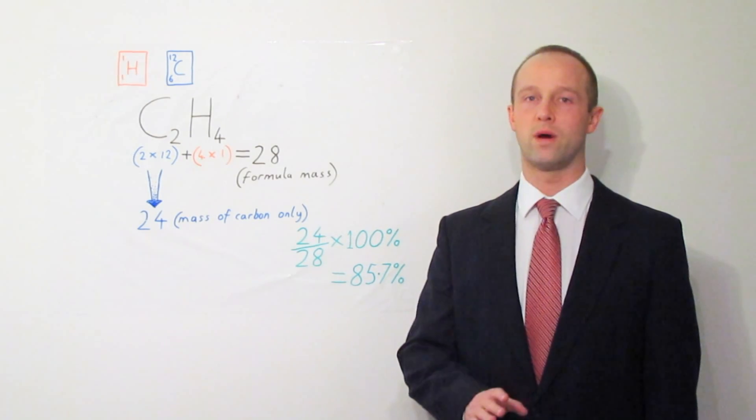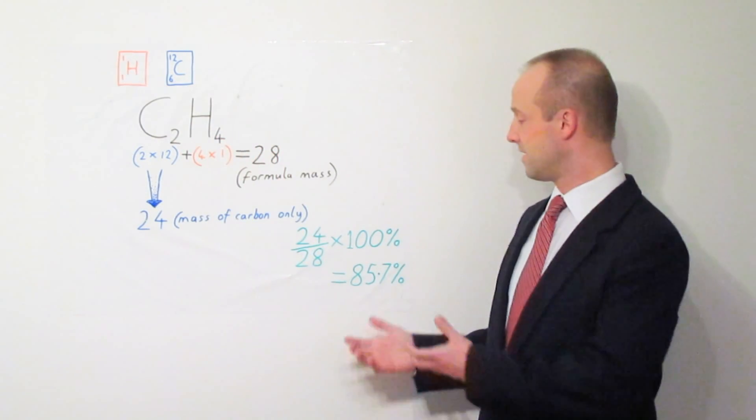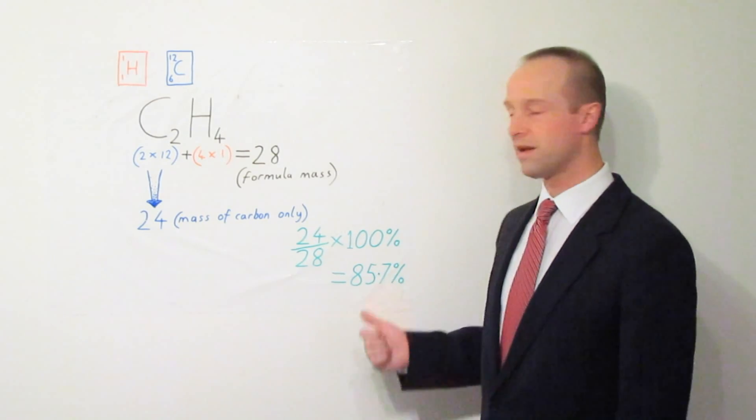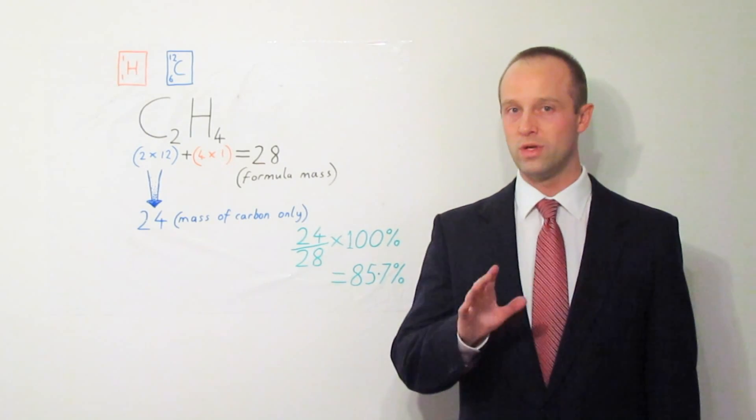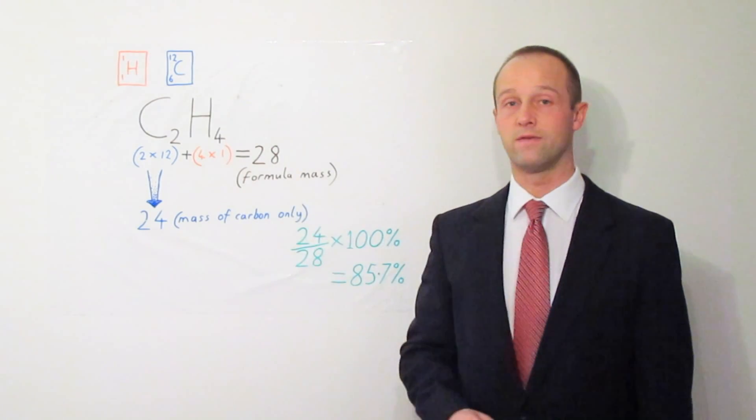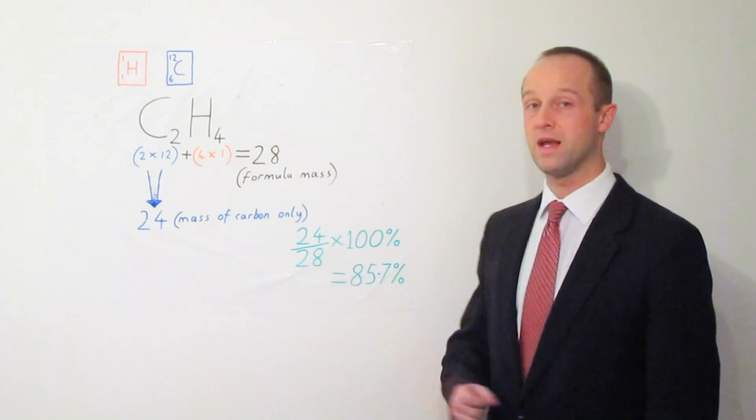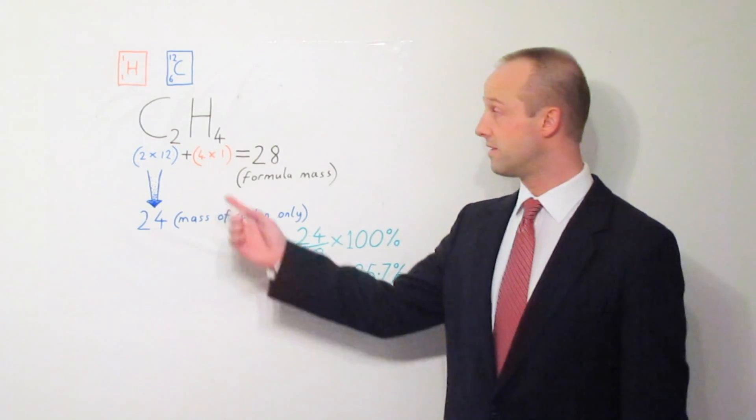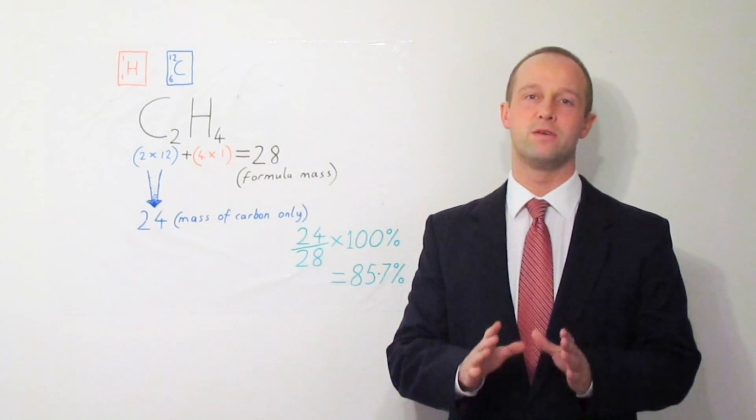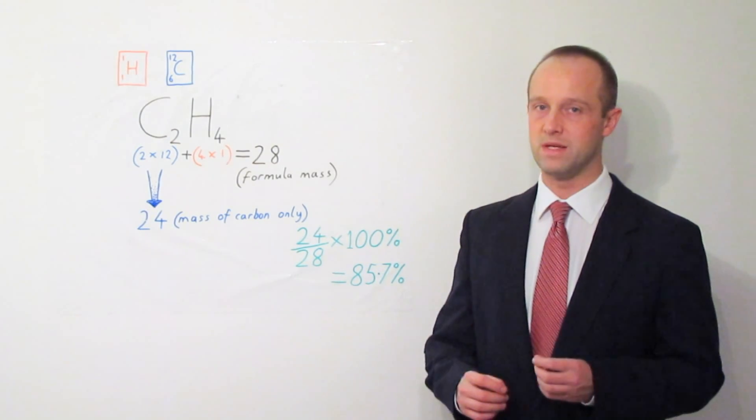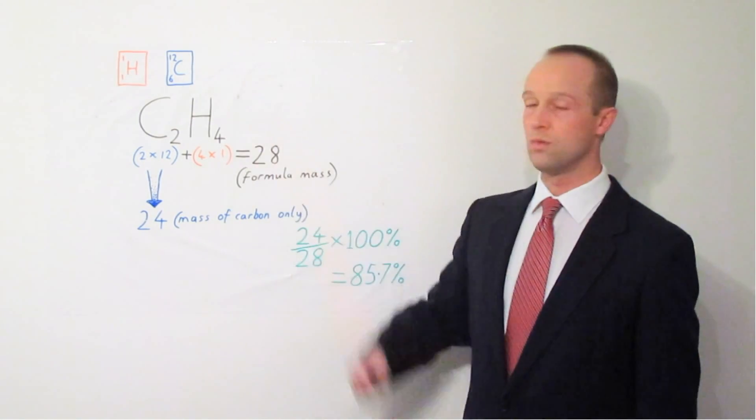You do need to know a couple of things about why this is important to us. Firstly, a formula like this, C2H4, has been worked out by looking at this sort of process and working backwards. By looking at the percentages and working them out using raw data experimentally and working backwards. All you need to really know is that we can use this process to work out a formula. You don't need to be able to do that. You just need to know that it can be done. You also need to know that this can be calculated from the various values around one of these, and the various values of the amount of atoms in a balanced equation. You don't need to be able to do that either. All you need to know, again, is that it can be done. That from a balanced equation, we can work out the percentage mass, and we can use percentage masses to go backwards and work out what a formula is.